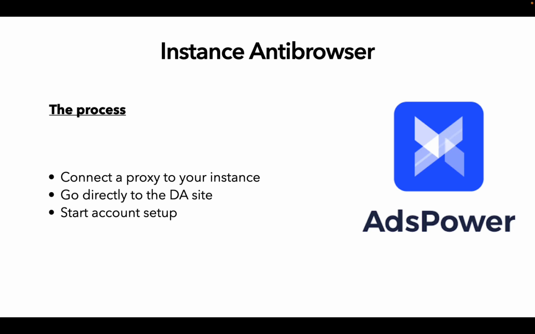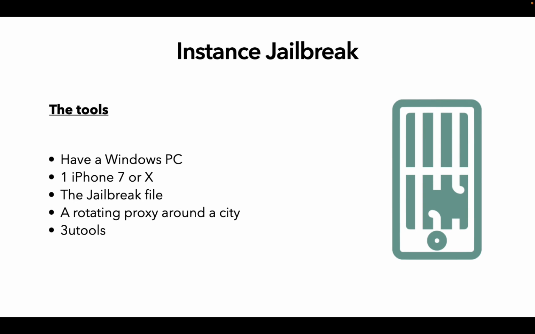So that's one method. When you're starting from scratch, why not use it? But honestly, in the long run, it's very tedious, even for a VA. And now we're going to look together at the jailbreak method, the jailbreak instance, which for me is actually the best type of instance you can make. The best dating app method you can make is this one.